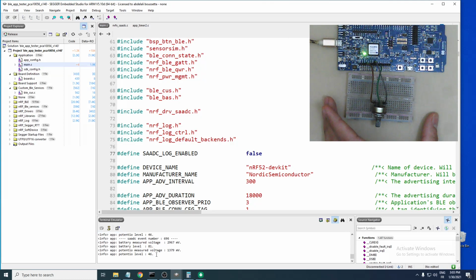The voltage on the potentiometer is 1.37 volts. That's true actually. So let me, I have a multimeter here. Let me just grab that for you, just to verify all that.